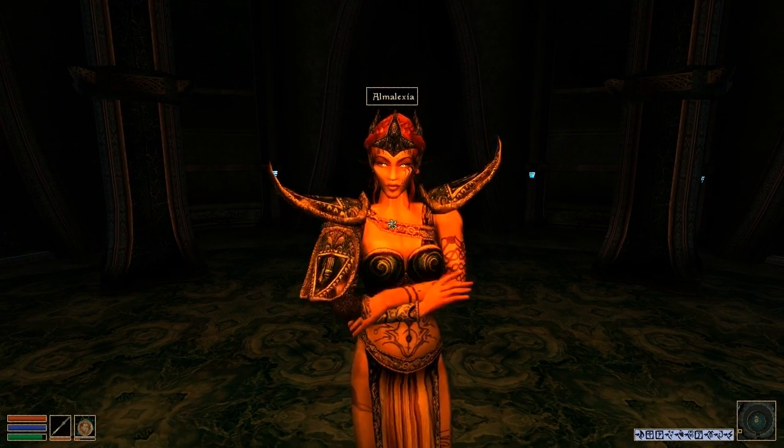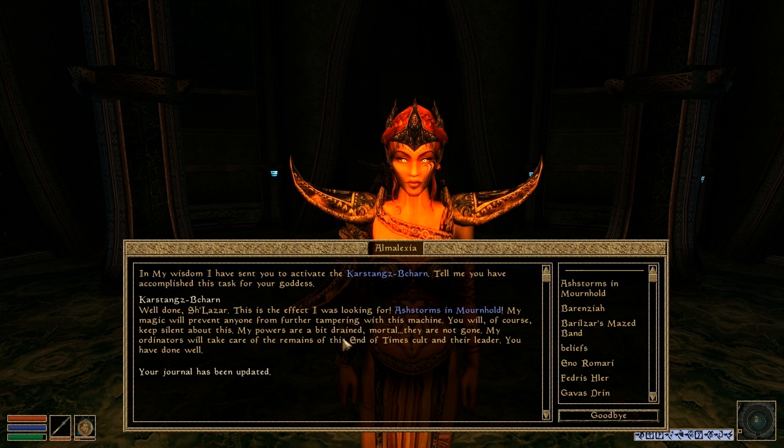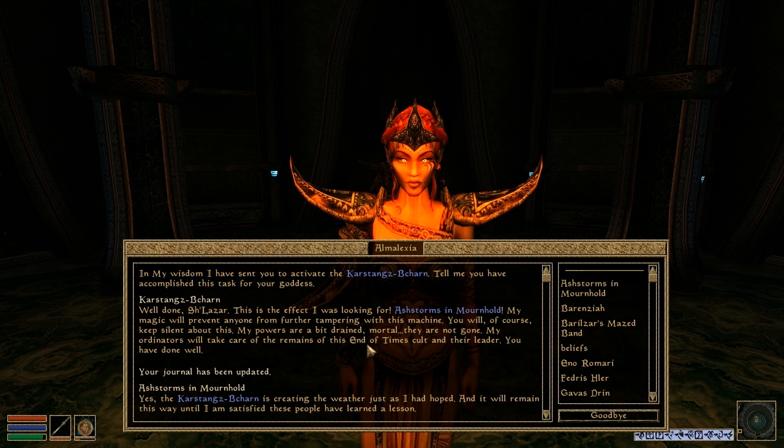What may I do for you, my child? In my wisdom, I have sent you to activate the Carsay and the Charm. Tell me you have accomplished this task with your gods. You don't go outside very much, do you? Otherwise, you'd know. Well done. This is the effect I was looking for. Ashstorm is in Mournhold. My magic will prevent anyone from further tampering with this machine. You will, of course, keep silent about this. My powers are a bit drained, Mortal. They are not gone. My ordinators will take care of the remains of this end of time's cult from their leader. You have done well. Yes, the Carstens of Charms created the web just as I had hoped. And it will remain this way until I am satisfied these people have learned the lesson.